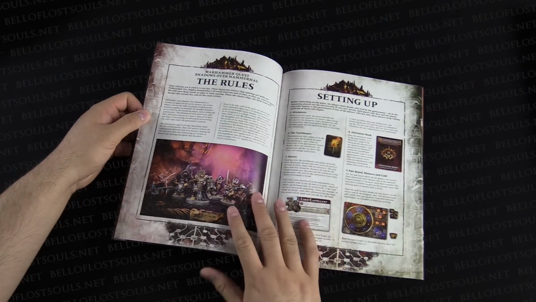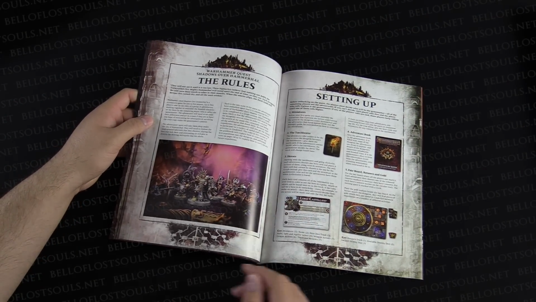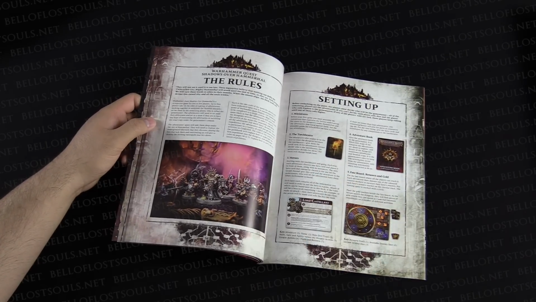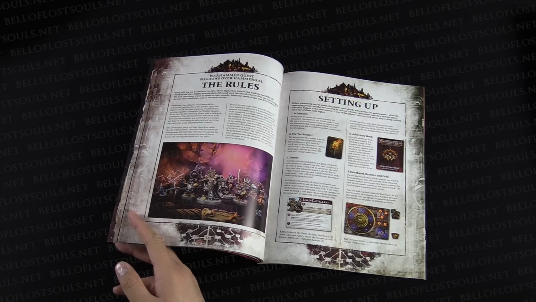And we're getting into the rules now, and setting up and everything like that. So it kind of breaks down what everything is. You're going to have your miniatures. You're going to have a torchbearer. So this is the adventurer who wishes to be the first to enter the dungeon becomes a torchbearer. So it's probably like the first player turn.